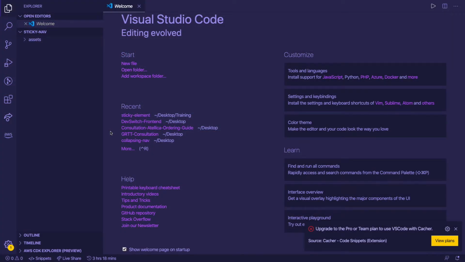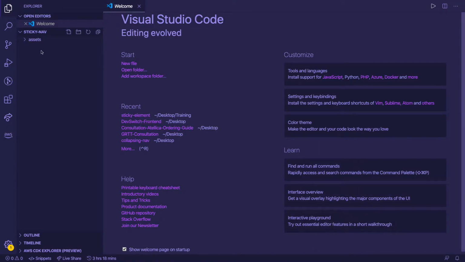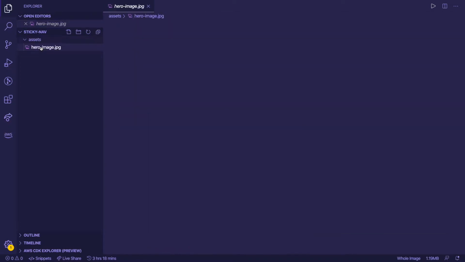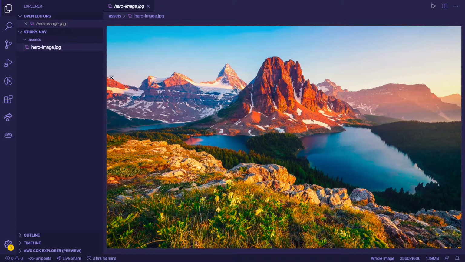So as usual, I'm starting with nothing, and you're going to watch me make mistakes and maybe look stuff up and fumble through this. But what I have already is I've picked out a hero image. I just went out and found a landscape or just some image to use in the hero to complete the look of the page that we're making, so it's not so boring. But you can use whatever.